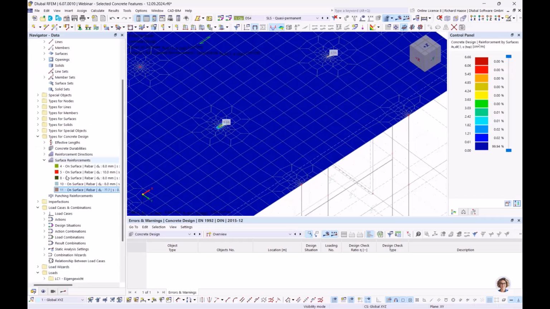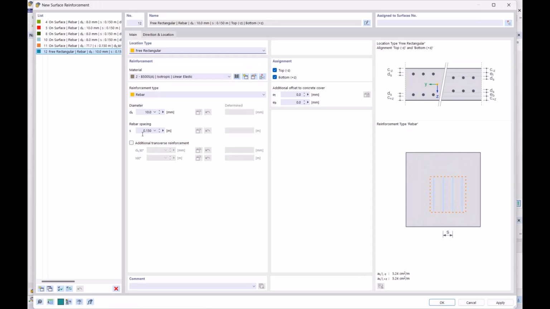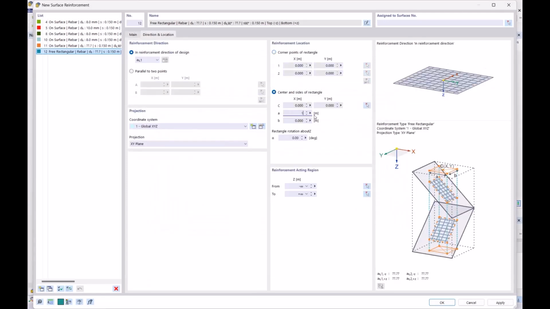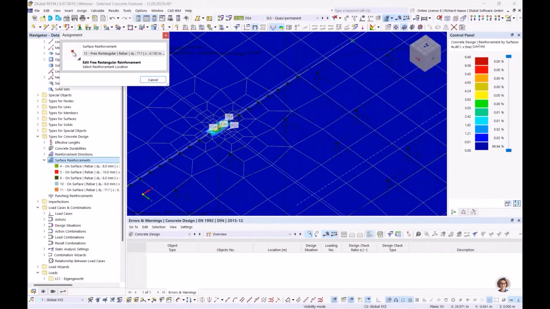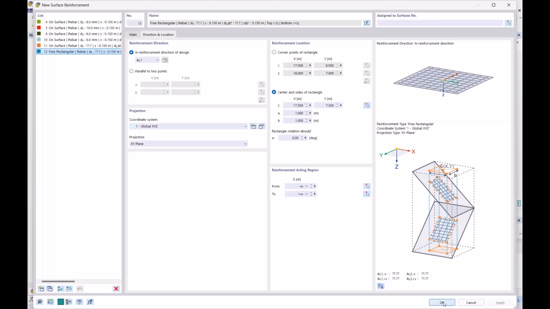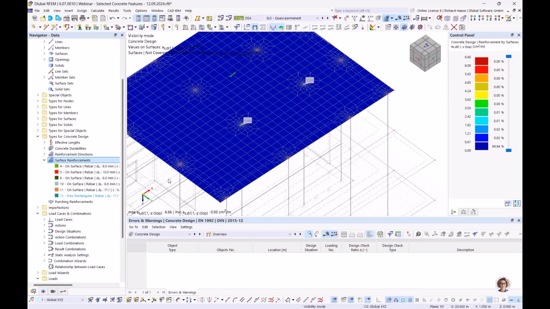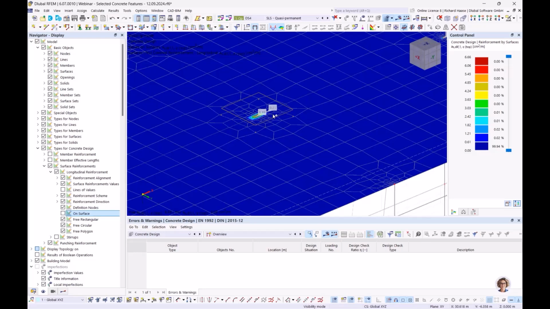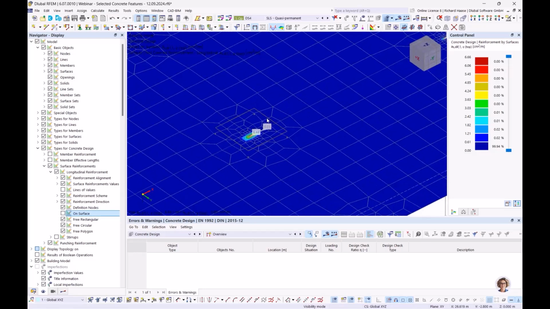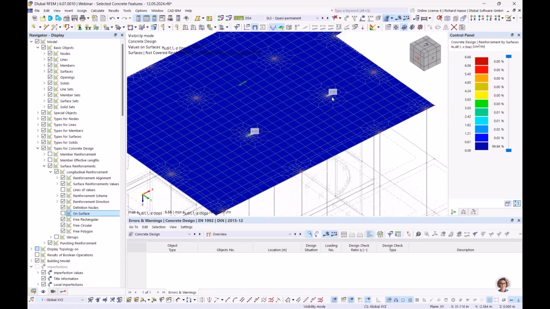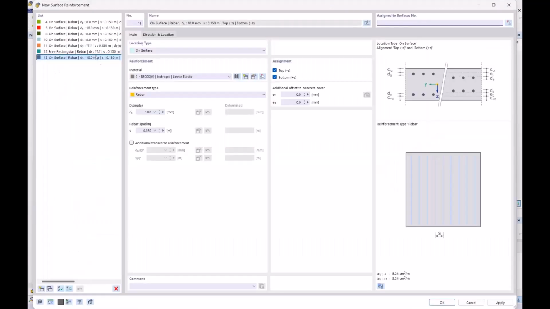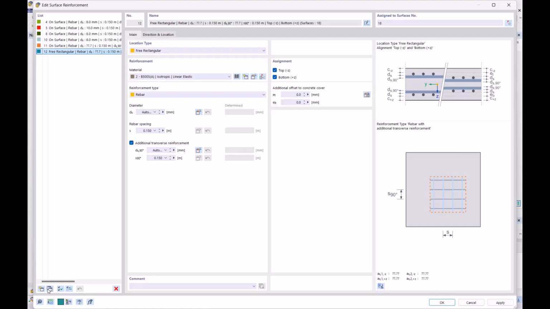So okay, then let's do it again. So we save rectangular, our automatic function, okay, direction 1 meter by 1 meter, and say now okay over this column, or okay. So and now we have defined our free rectangular reinforcement, and you see the results of the reinforcement is still live. So that's important point.